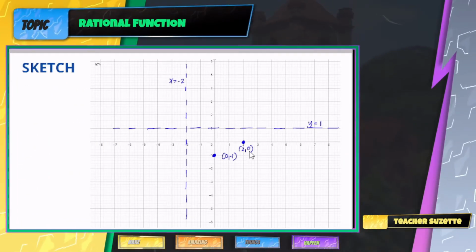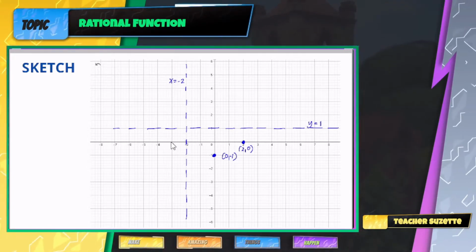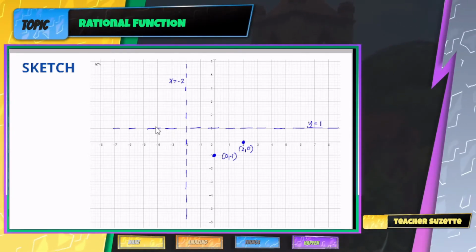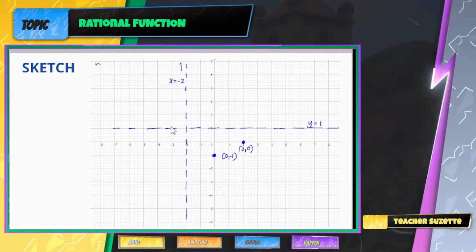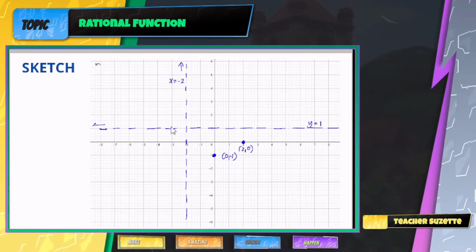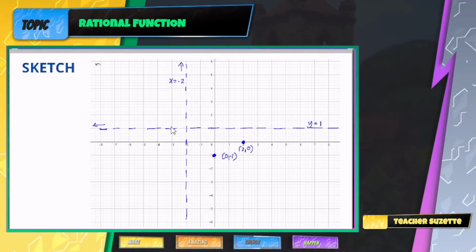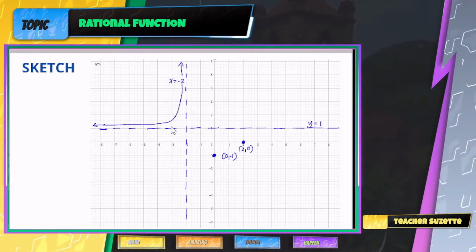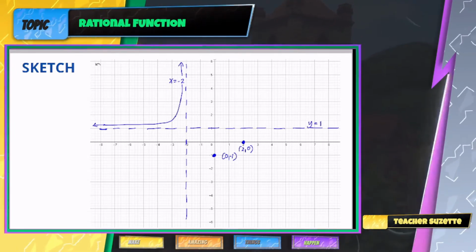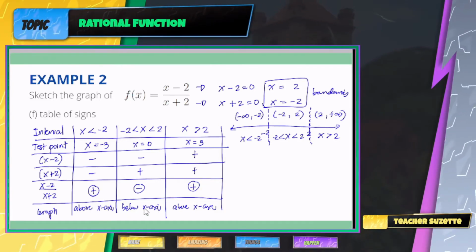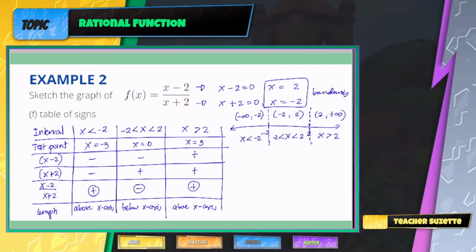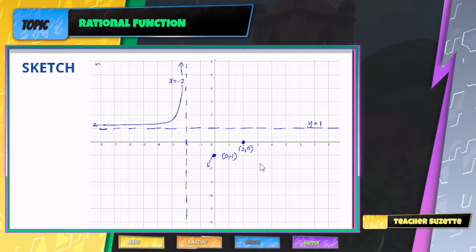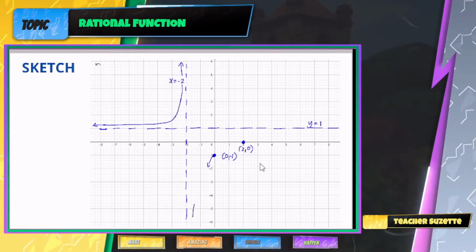Let's go to our values. It says here that negative 3 is above the x-axis. These are our boundaries based on our horizontal and vertical asymptotes. So, the end of the graph, the end of the arrow, is above, so most likely our graph is around there. Let me try to sketch. Next, at 0, it is below the x-axis, then suddenly at 3 it is above the x-axis. So this is our 0, below, so the graph goes downward.